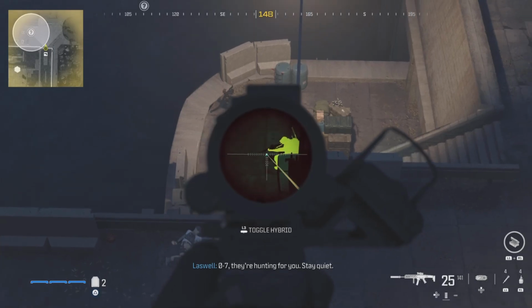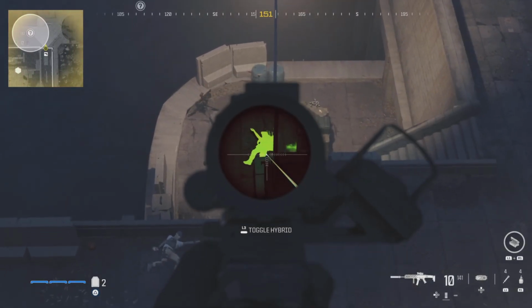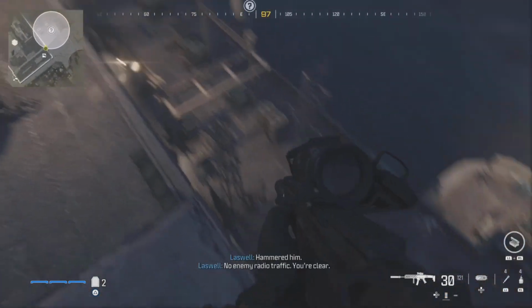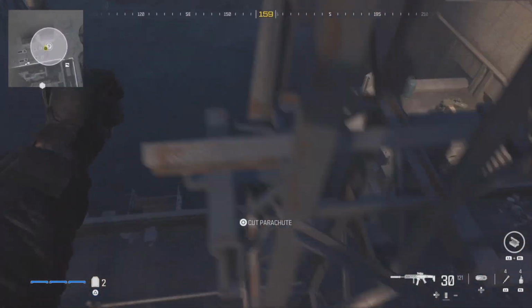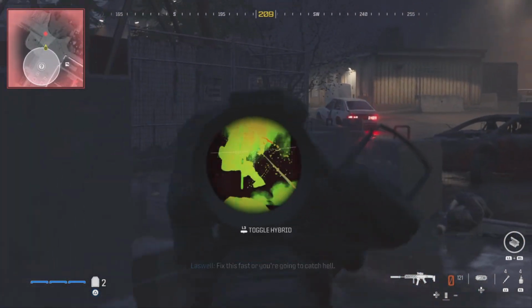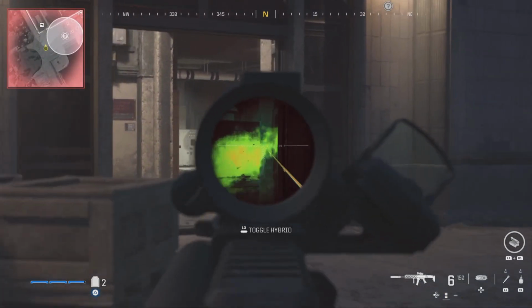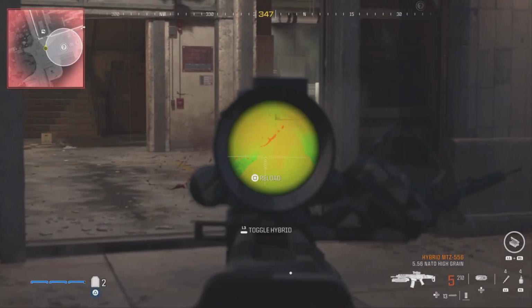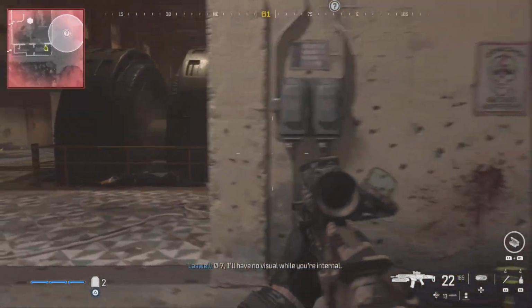07, they're hunting for you. Stay quiet. Hammer them. No enemy radio traffic, you're clear. Cool. Ow. Oh, what? How did I not see any of you? Watch the sky. Coney reinforcements are incoming. No. Easy. Easy. 07, I'll have no visual while you're internal.